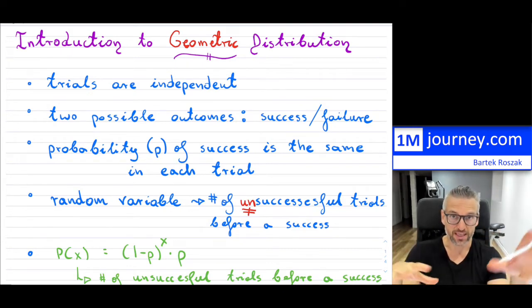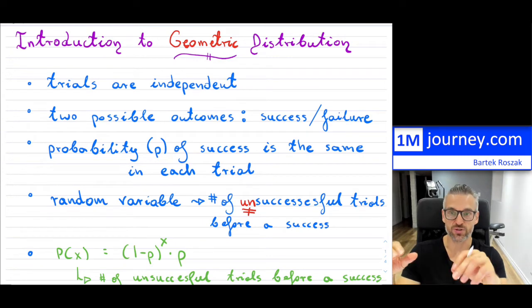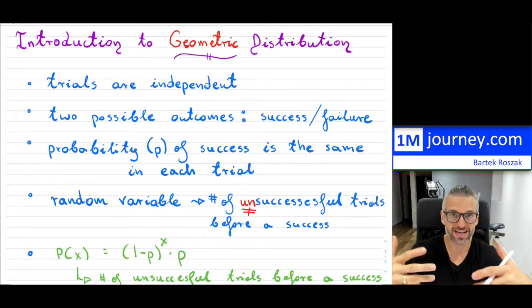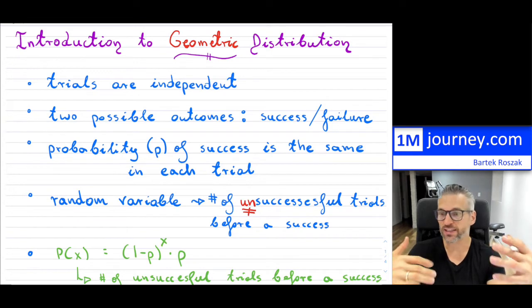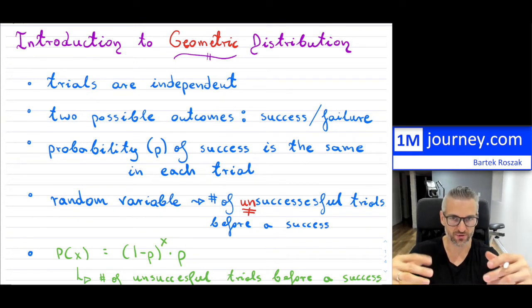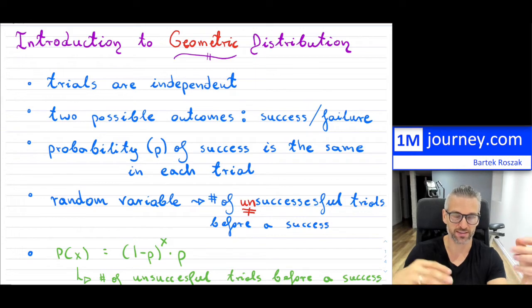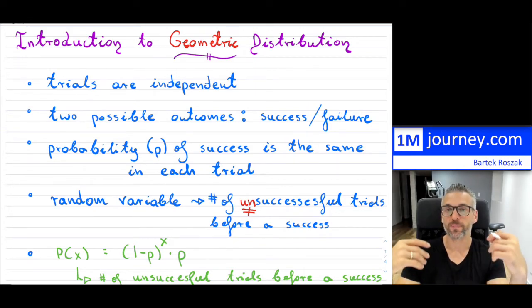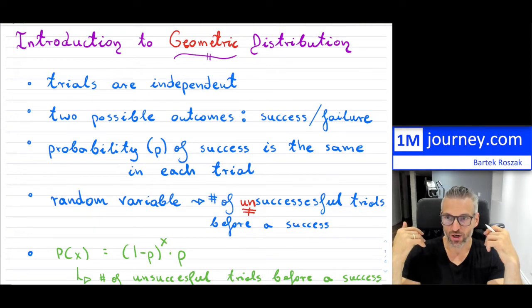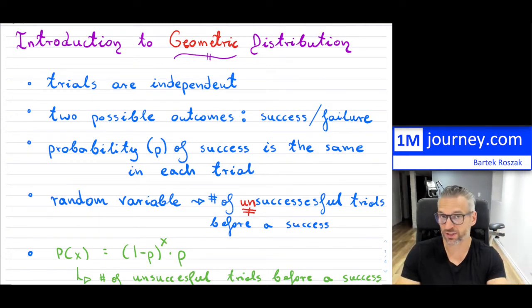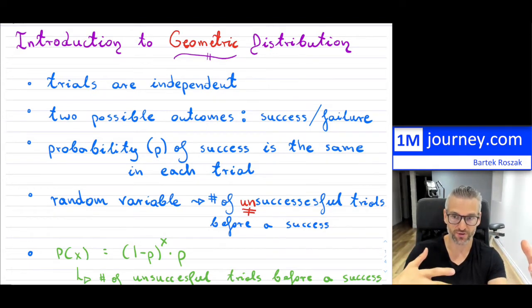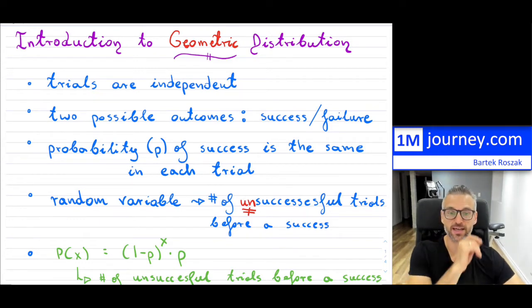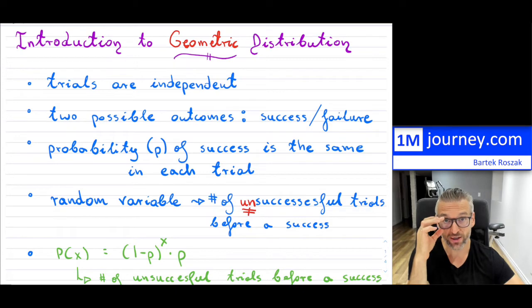So if you understand the binomial distribution and now you're jumping into this, which is on the geometric distribution, it has basically the same assumptions. The only key difference is that the random variable is different, which makes it a geometric distribution, unlike a binomial distribution. But we are taking on trials, okay? We're dealing with discrete probability distributions here. And these trials are independent. Now, the two possible outcomes are, again, success and failure. The probability of success is the same in every single trial that we take on.